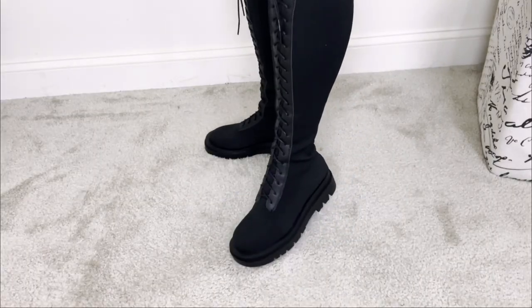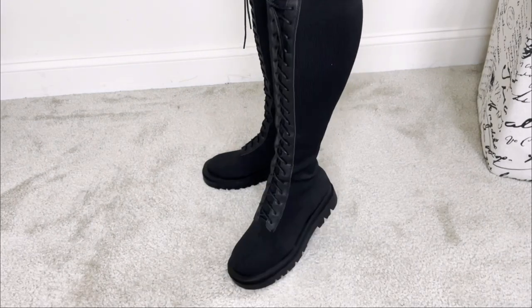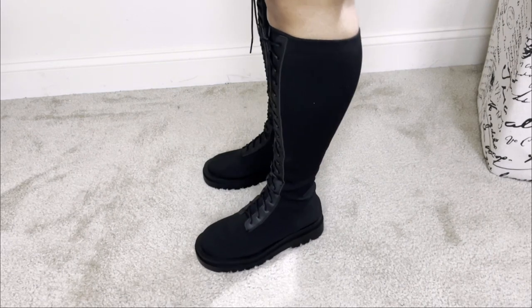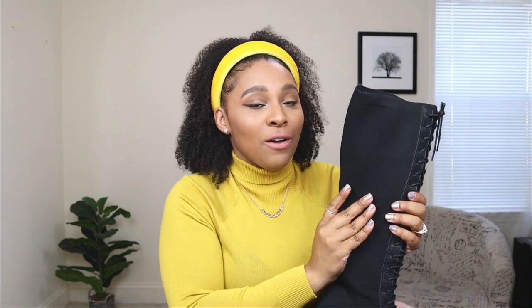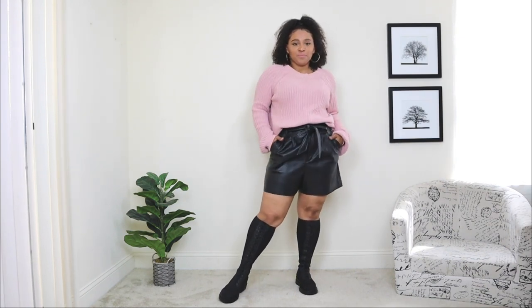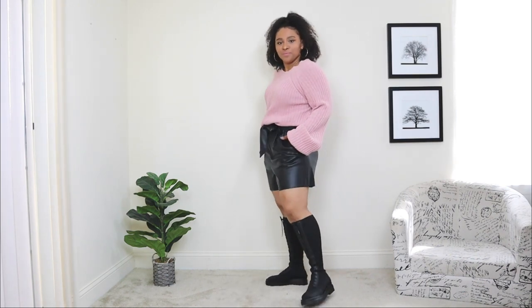What makes this material great is that if you have wide calves like me — it's always hard for me to find over-the-knee boots if they don't come in a wide calf size — this material is stretchy because it's kind of like a knit sock material. So if you have wide calves, you definitely don't have to worry with these; they would definitely fit. I can see myself wearing these a lot this season. I'm pairing them here with a pair of leather shorts — that's the good thing about tall boots, you can still pair them with short pieces for fall. If these came in every color of the rainbow, I would get them all because they fit so comfy.